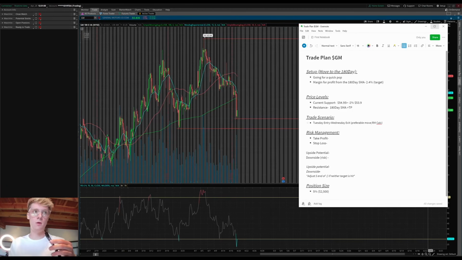Now here's what we're going to do. To figure out our risk management, our take profit, our upside potential, our downside potential, we're going to first pick out our contracts, how many contracts we're going to get, and what contracts we're going to get, and then we're going to be able to figure out those numbers. All right, so let's go over to all products. Today is the 20th, so I'm going to go a little over a month out. I'll go with the May 21st.